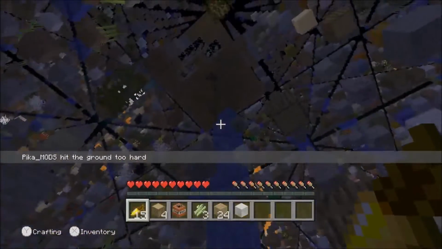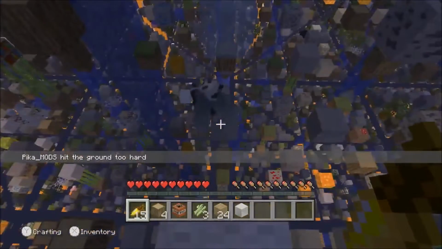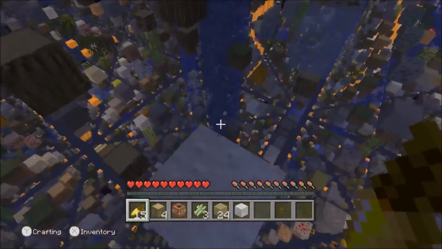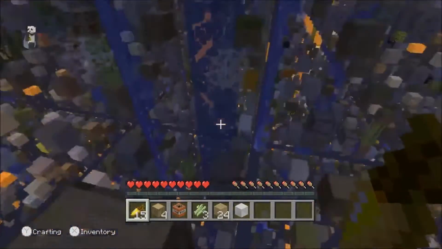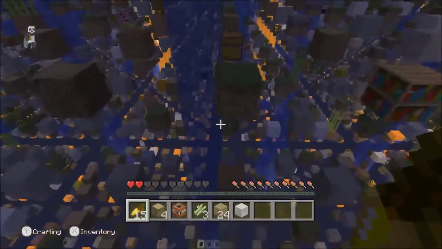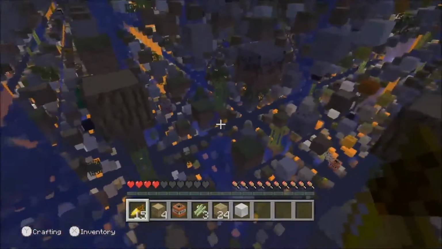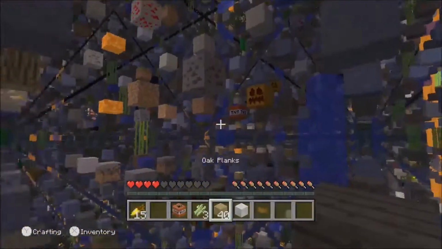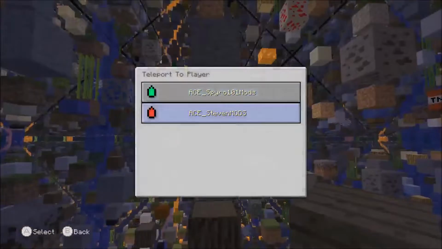Where's the base? Oh, it's up there. Up there's that water thing. How do we get back up there again? Oh, the water, okay. Because I have a lot of wood. If you want it, man. Do you want some wood planks? Okay, I'm gonna tip you.